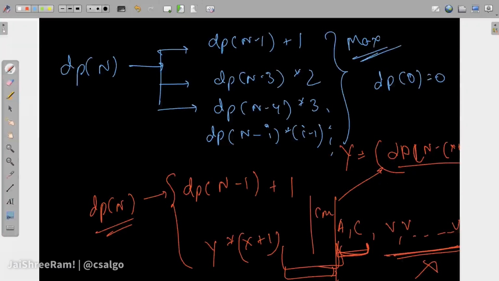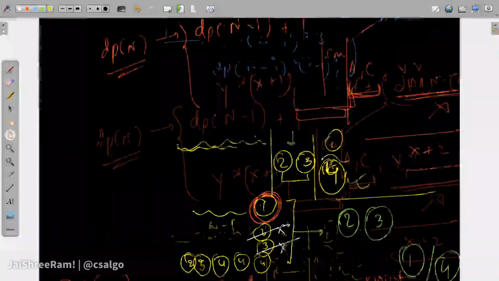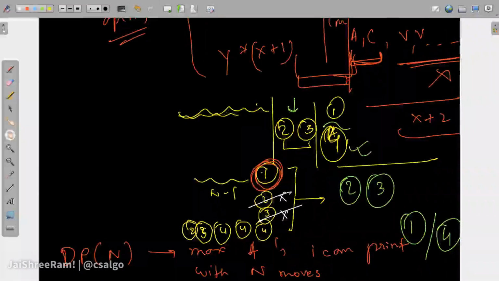Okay, so this is how you should be thinking about problems where you have to do moves. What are the moves that I will do, and I already have the smaller instance's optimal answer, right? That in this many moves, how can I do the best thing? So after that, I will do control C, control V. And this type of thinking you should keep in mind: instead of doing a lot of different random things, I should always do things that are optimal. Like it is of course optimal to press 1 or 4 out of 3, 2 and 3, right? So we are never going to do that.